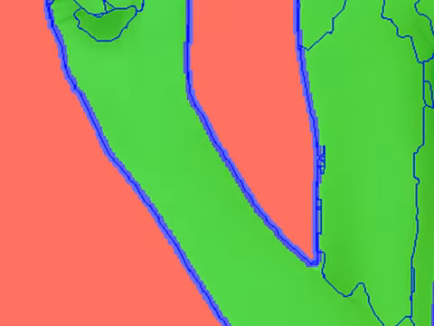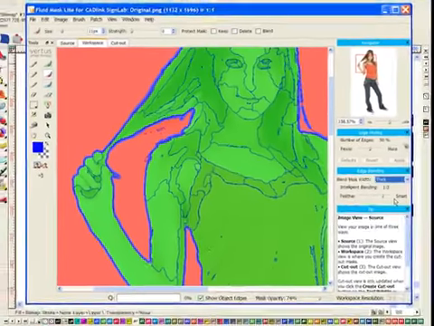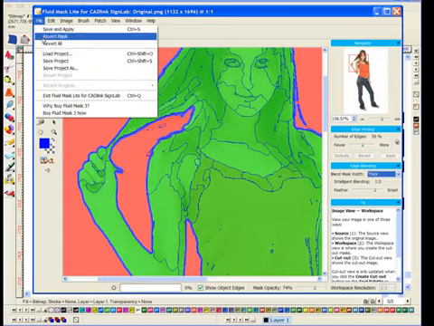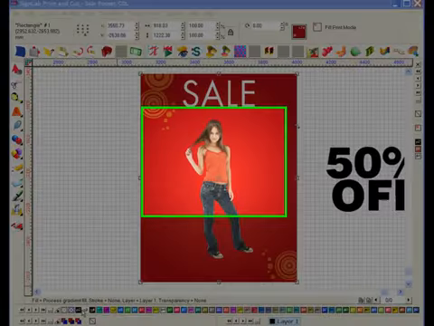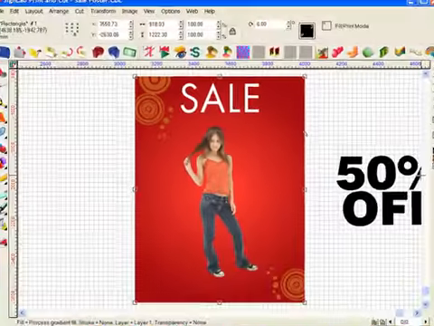The two areas between these two parts represent the transparency blend between the girl and the background that will be removed. When I save the image back to SignLab, the values in this blend are retained thanks to SignLab 9's transparency support. The end result is a flawless blend between my image and its new vector background, and regardless of what color I make my new background, the image still looks great.